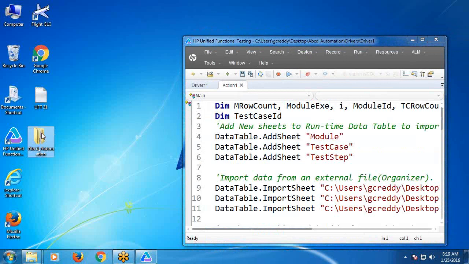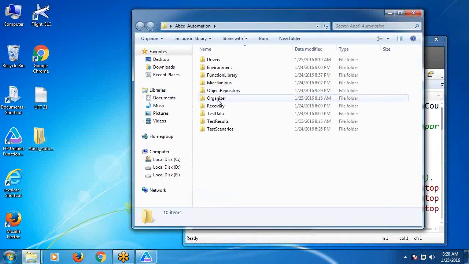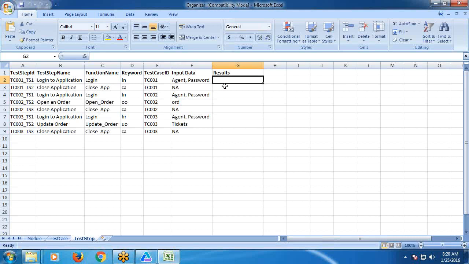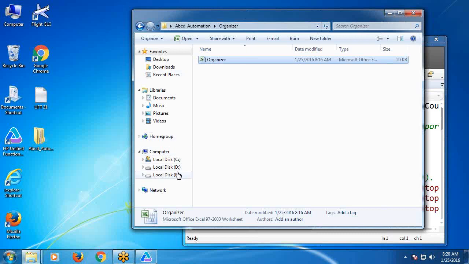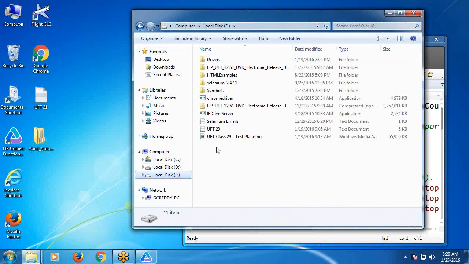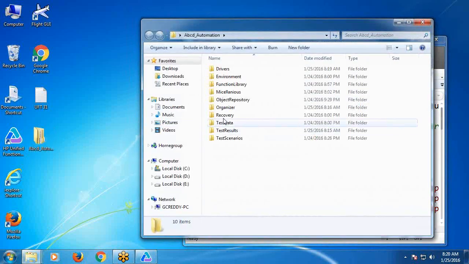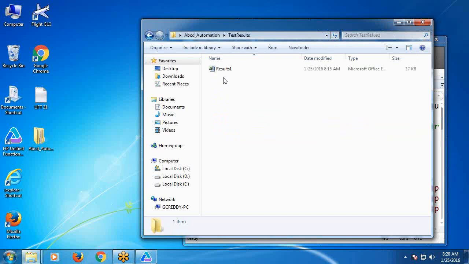Open the file. Oh, we have to export the result to another file. If it is an Excel object, it will export directly to the same file. Here we have to export to another file.